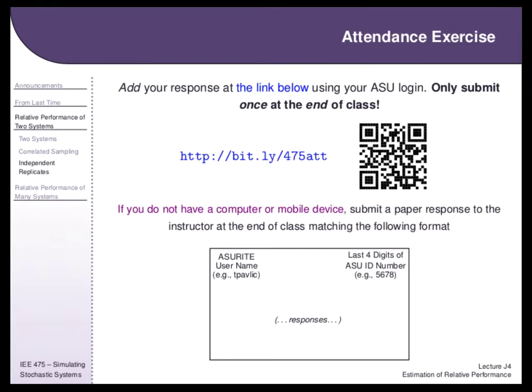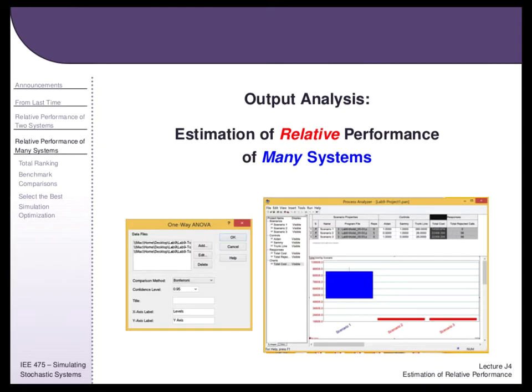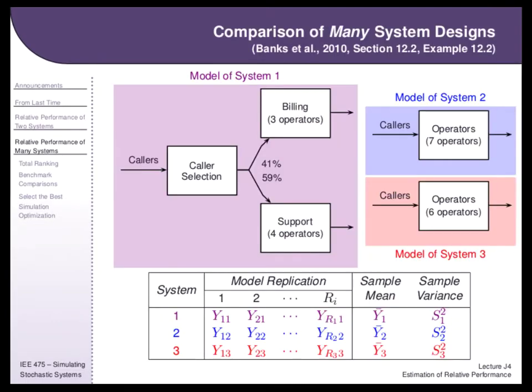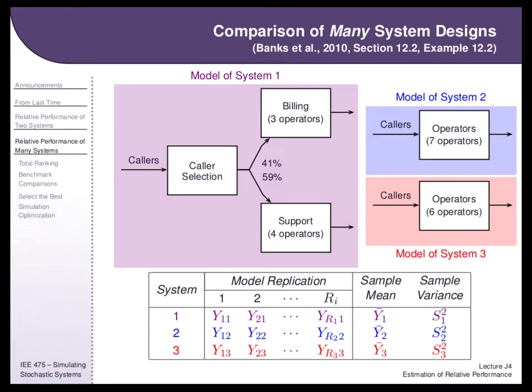All right. So newer stuff. That's fine if I have two systems, but in most cases you're going to have multiple systems. And so the question is, how do I rank and select from multiple systems? So here's the new system. I say, well, I've told my boss that I'm about to run this simulation study, and the boss says, wait, you think you can bring the utilization down so that our operators are only 50% utilized? And so, yeah, it's kind of what I was thinking.